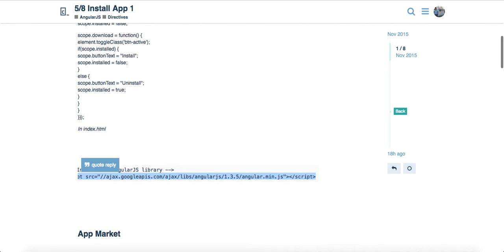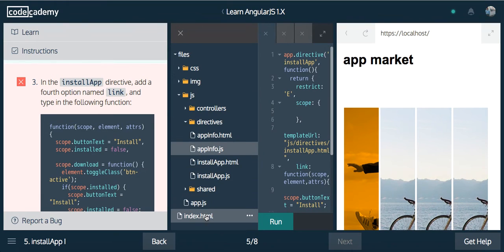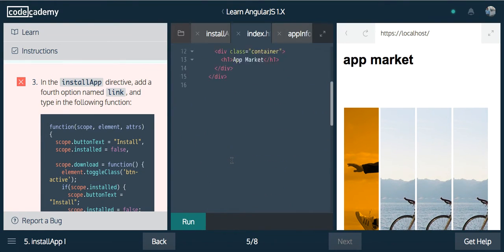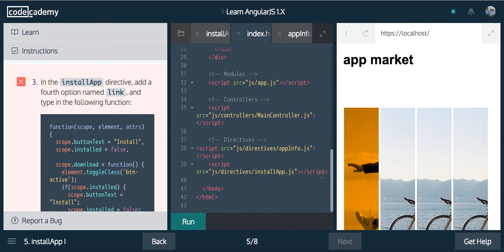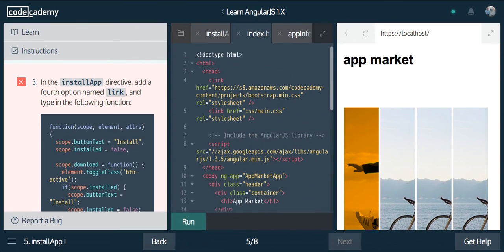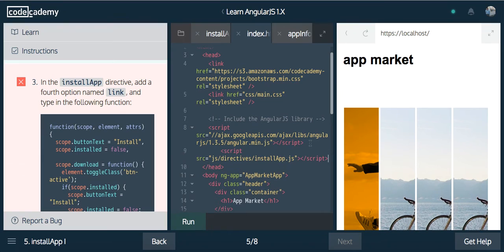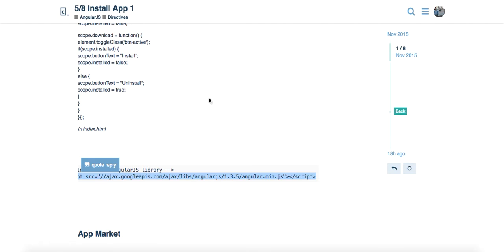People are saying to include this in the HTML. I don't know why it should work without that, but yeah, it's already in there. Install app.js, JS directives, install app.js. Just include it up here, I guess. I'm not really sure why that's not working.